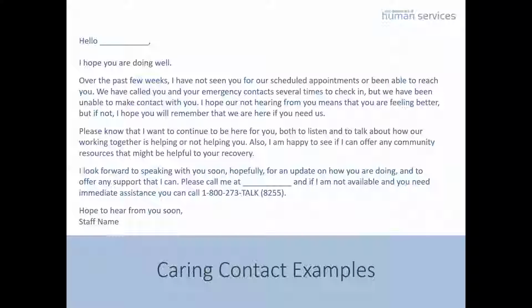And here's an additional example of a caring contact. This one is more tailored to when a patient at risk of suicide no-shows for an appointment. And so the gold standard, if a person at risk of suicide does no-show for a scheduled appointment, would be to call them, try to check on them, because it could indicate that the situation has gotten worse and the crisis has escalated. And then call their emergency contact if possible. And if you can't get a hold of either of those through phone calls, then you can send a caring contact like this to try to help re-engage them in care.